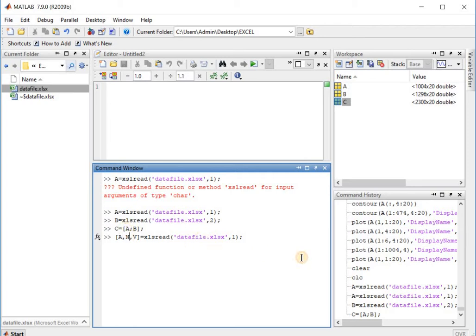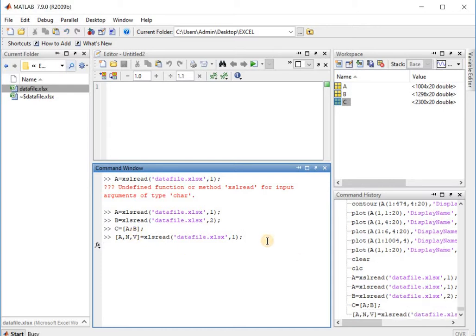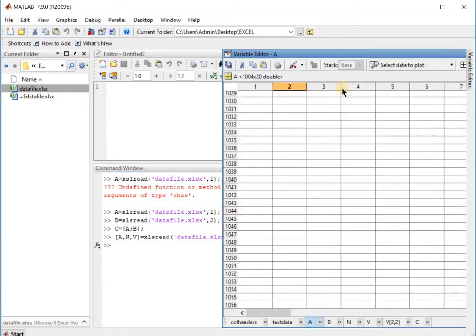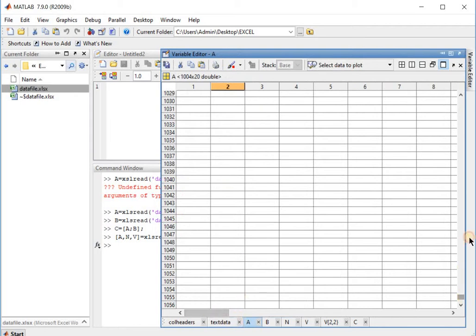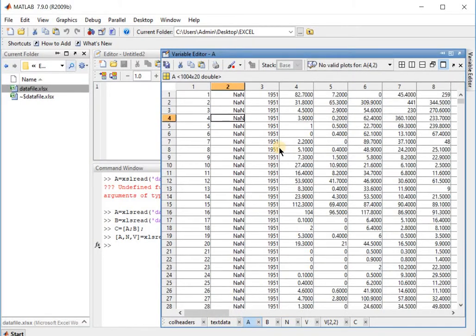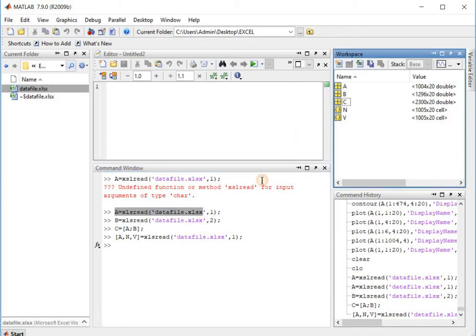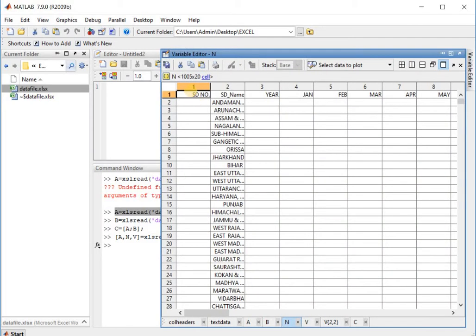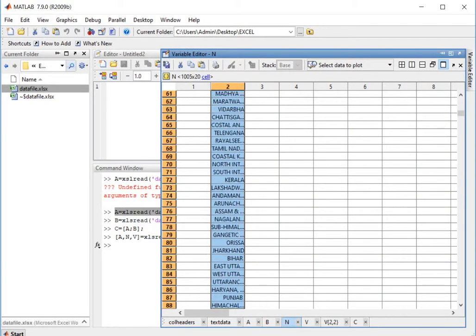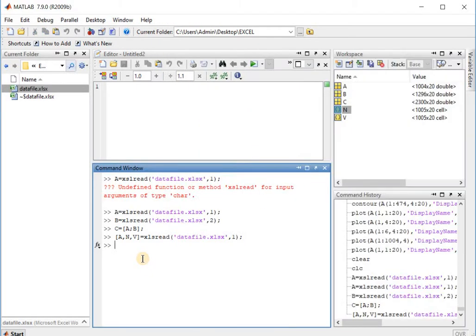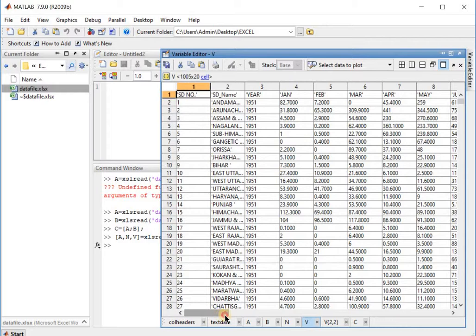N will give you the cells including the names and headings, whatever names and station names are there, only those names. And V will include all of those, the overall data. You will get a composite data structure here.